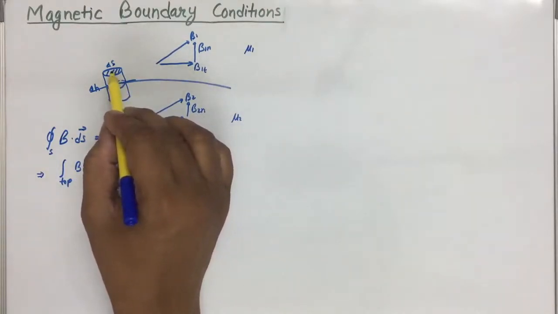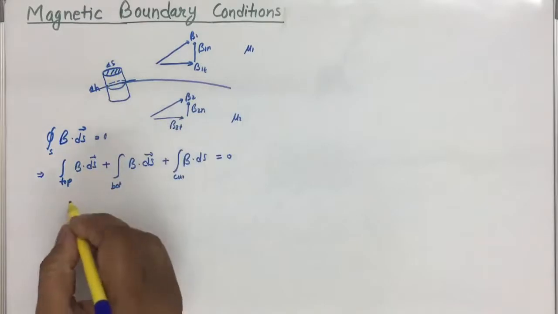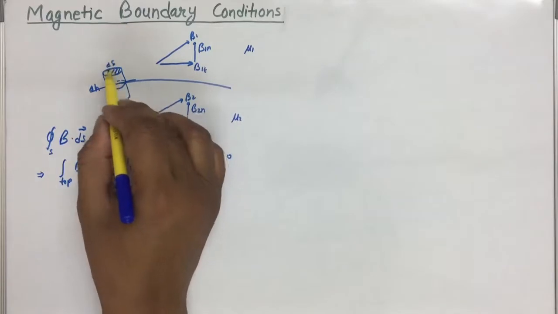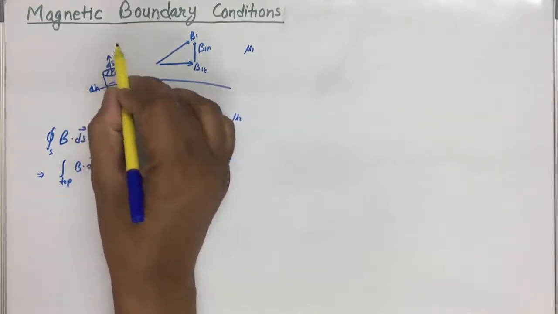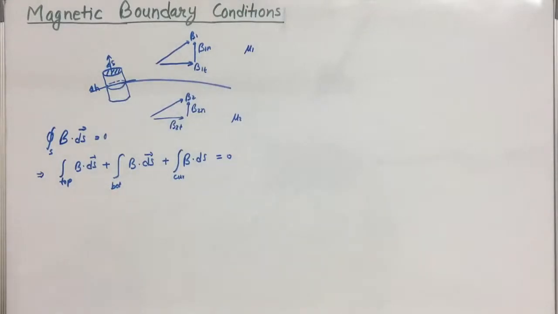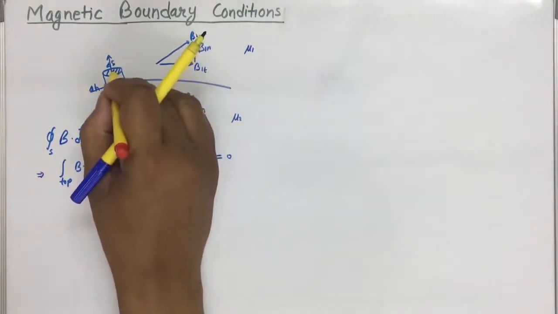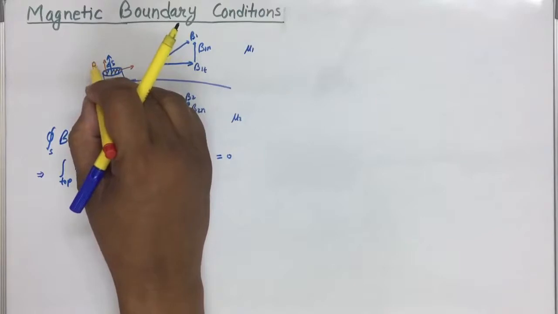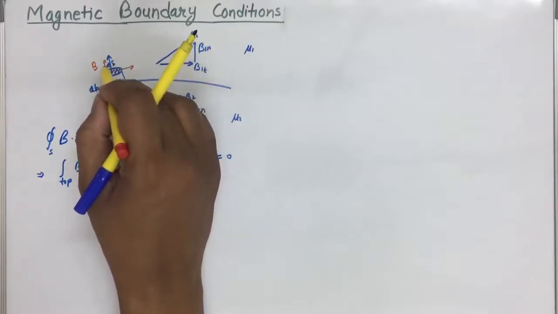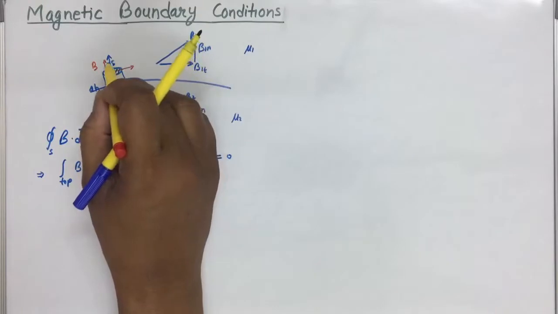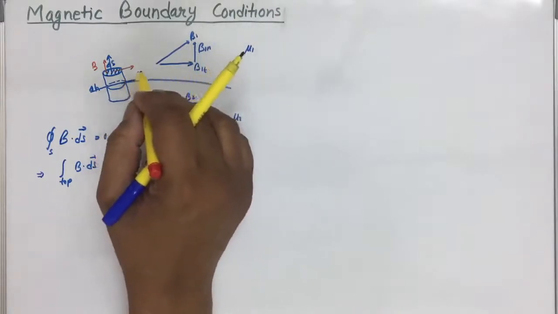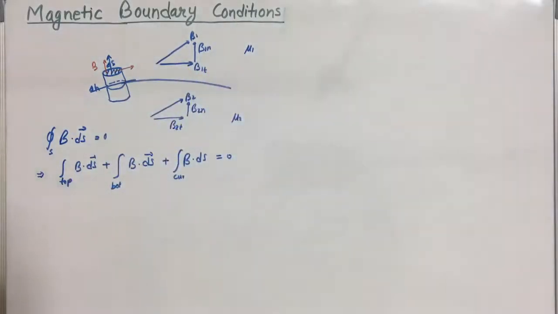And for the top surface at the boundary, there are two components of B. One is parallel to that, second is normal to that. And the area vector is normal to this. This is area vector, ds will be in the direction of this, and there are two components of B, one in this direction, one in this direction. The dot product of this and this will give us some value, and the dot product of this and this will give us 0. So the tangential component will not contribute in this, only the normal component will be there.